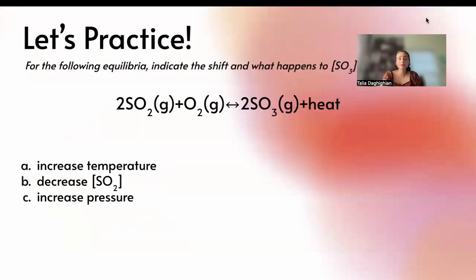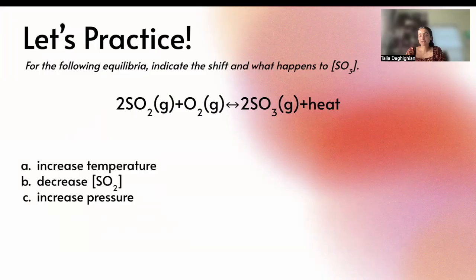Okay, so now we're going to do some practice. The way you might see Le Chatelier problems is you'll be given a reaction and some stresses and be told to determine what direction the reaction will shift, but you can also be asked another question, such as what's going to happen to the concentration of a chemical, which is what I asked here. Or if one of your reactants and one of your products has a color, you might be asked, based on this stress and shift, what color the reaction vessel is going to be.